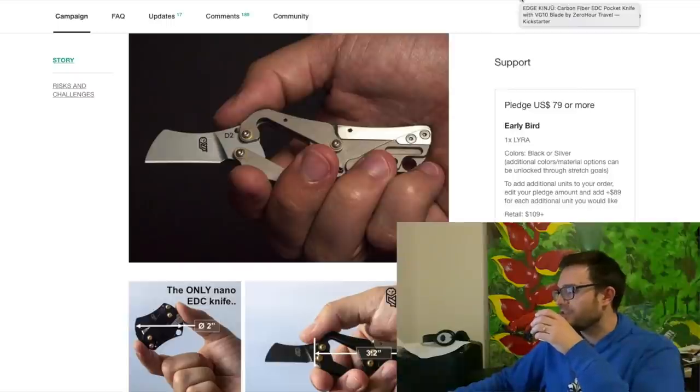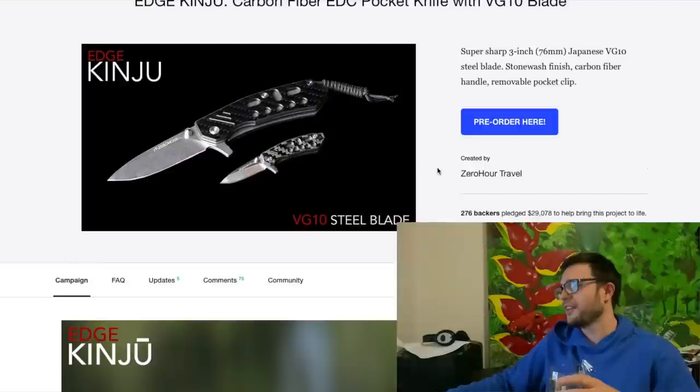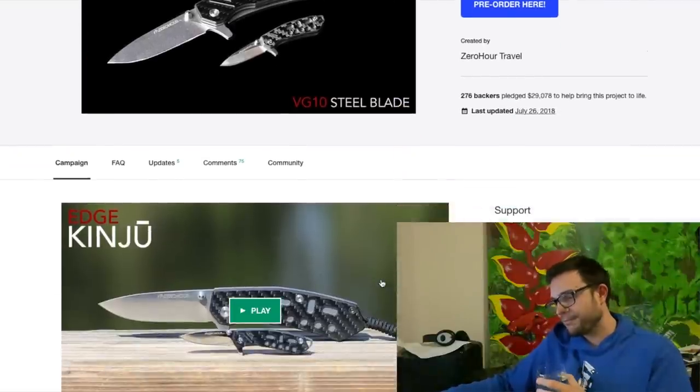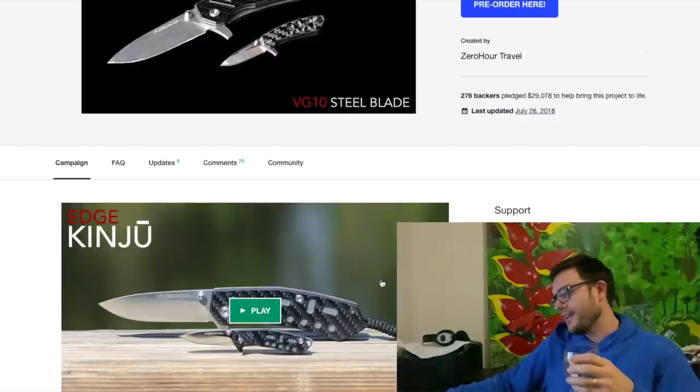Now moving on to a couple of completely unremarkable looking knives. This just looks like a Ganzo knife. It's even got that shiny carbon fiber that Ganzo always has. This is Edge Kinju. Makes it sound kind of Japanese for that sort of Japanese clout.